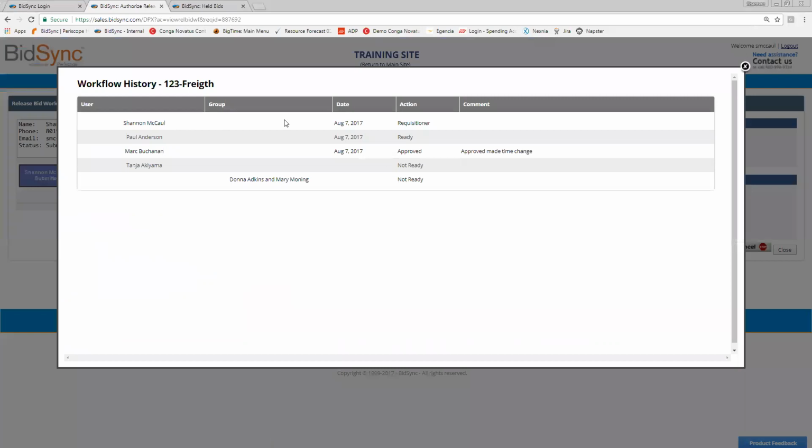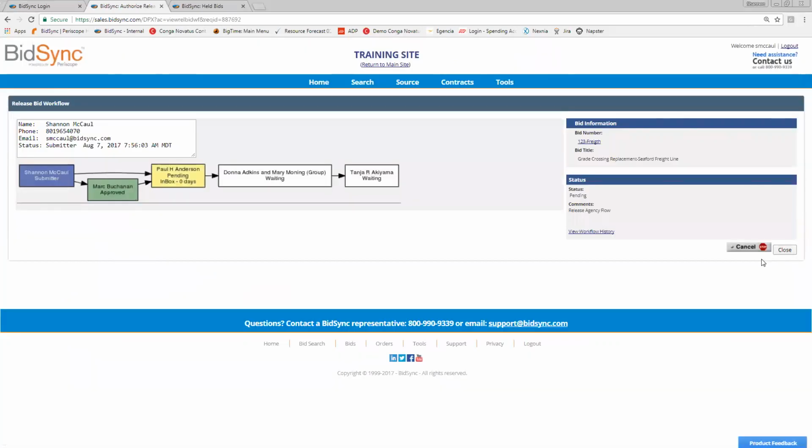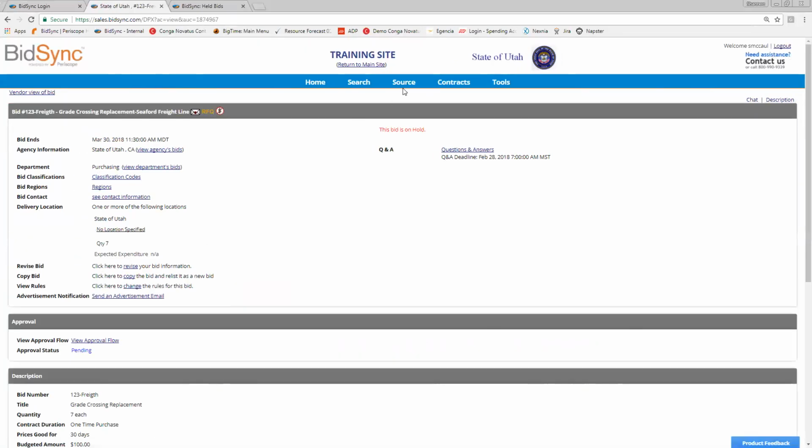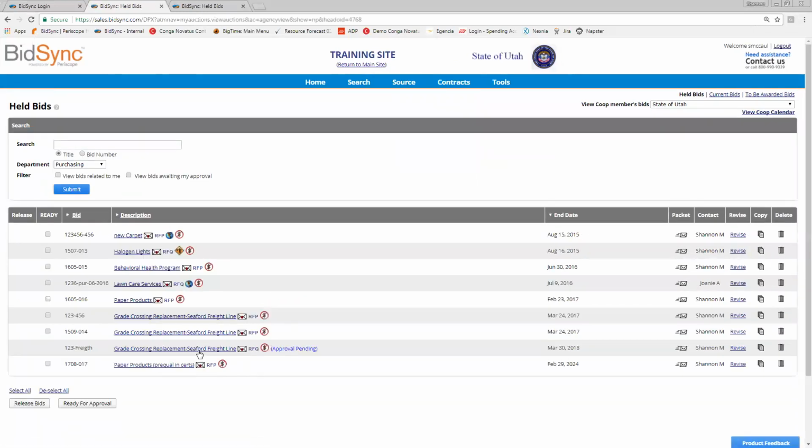So you can click on that, and it will tell you what's happened, if any comments have been made for that workflow. So it helps you get an idea on where your workflow is at and who it's waiting on to be approved. So again, this is the held bid section, which houses solicitations after they've been created and before they've gone out to the public.